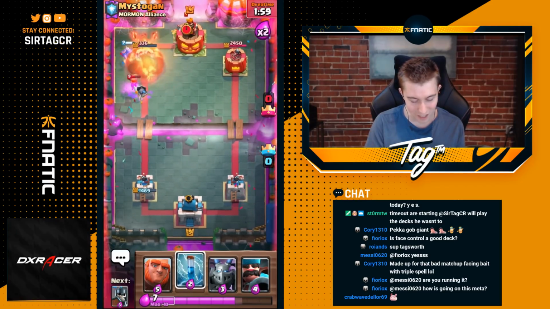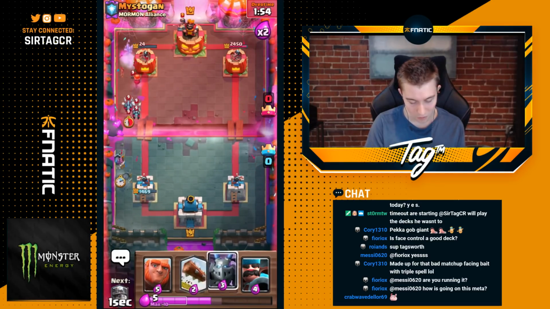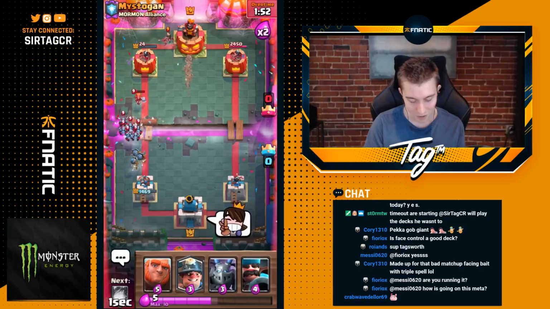No, he tried to get the Valkyrie to hit everything. Okay, so he didn't give up. He's going to zap and cycle a log for victory. GG, well played, and peace out, Girl Scout. It was a pleasure playing against you.